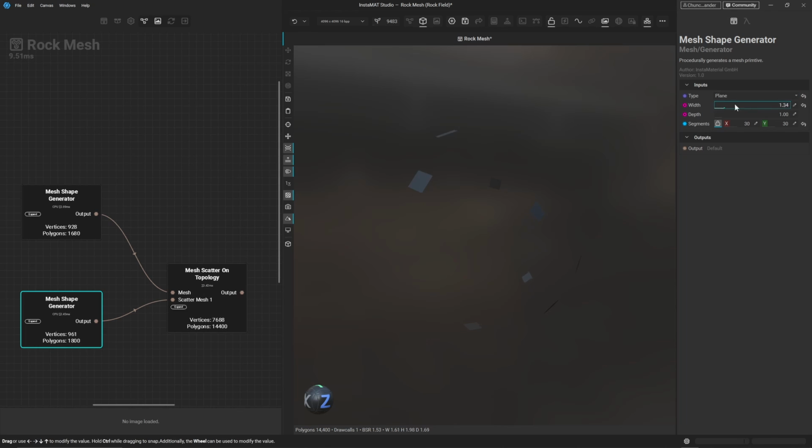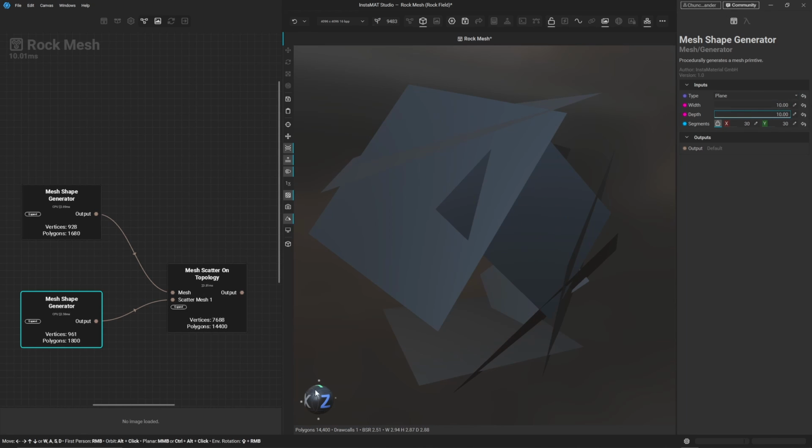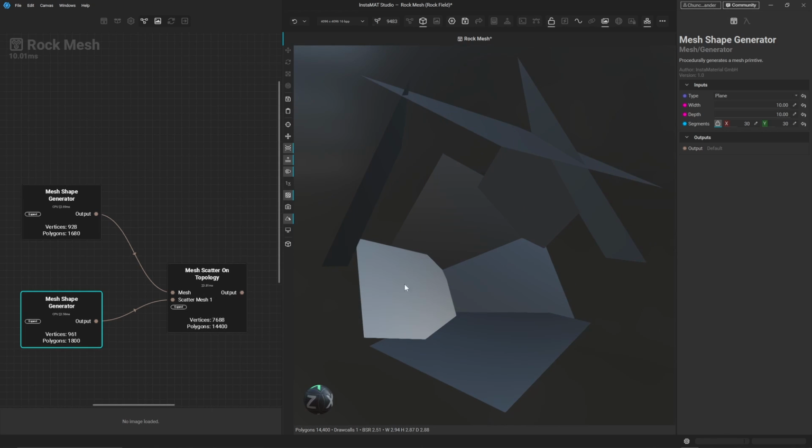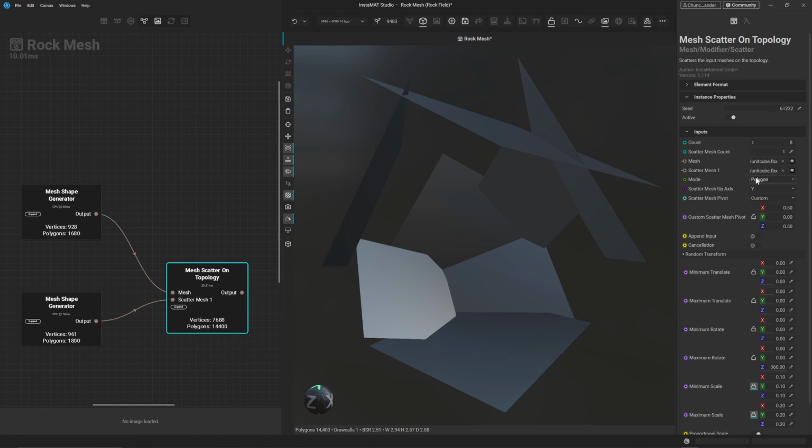And let's go and crank up the width and the depth. We want this to be 10 for each so that they're kind of intersecting and they're creating these very faceted faces, which hopefully you can kind of get the idea what we're going for here is this is going to be the cutter for this original mesh. And these are going to be just the faces. So you can change the number of these as well.